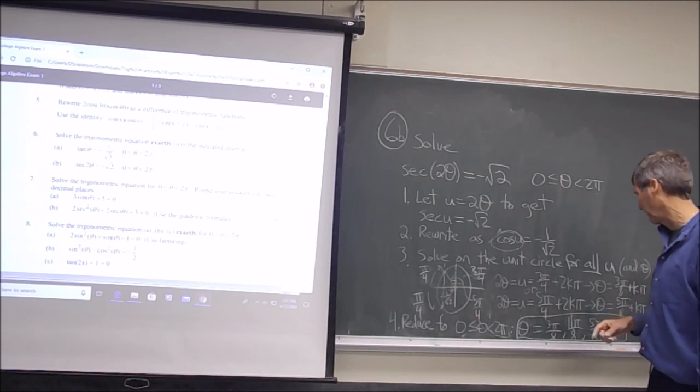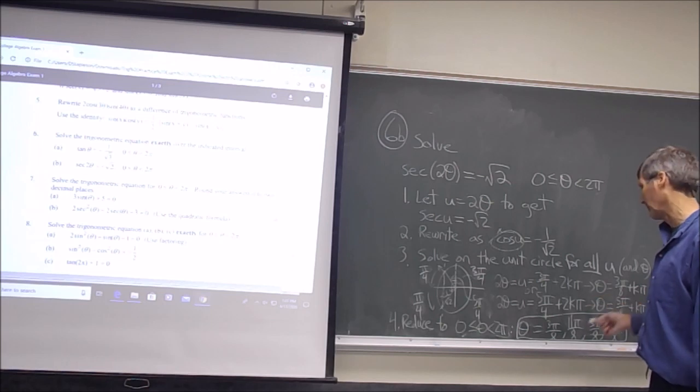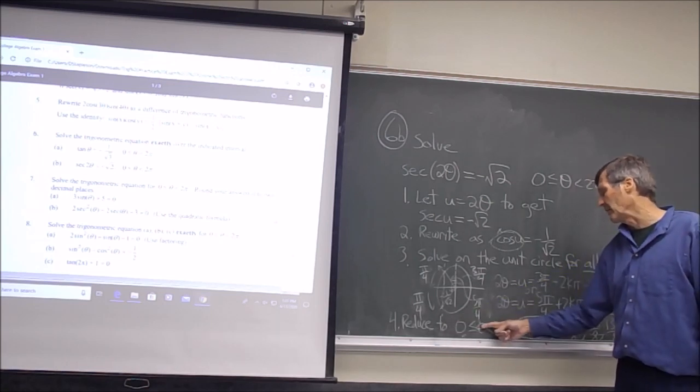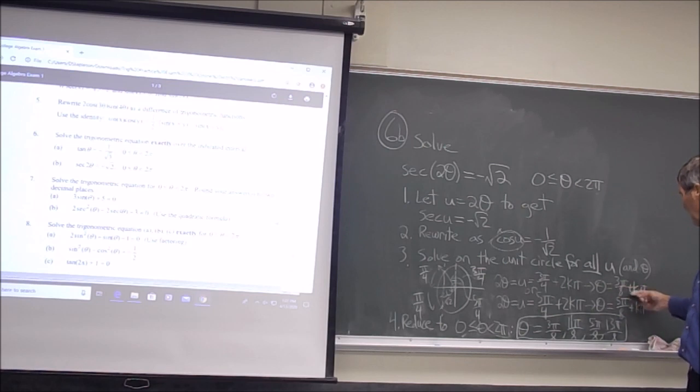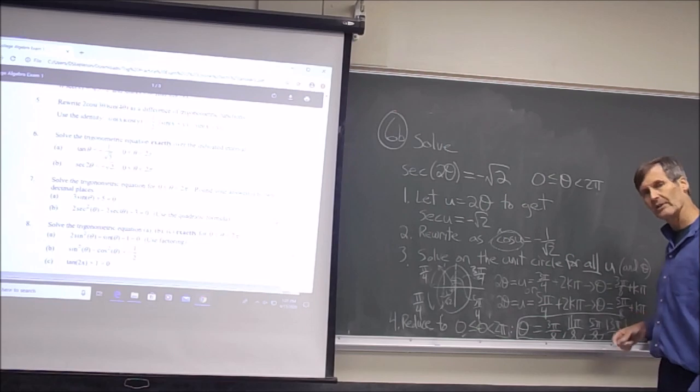Now we'll try plugging in different values of k and see which ones give us theta between 0 and 2 pi. When we plug in k equals 0, 3 pi over 8 is true, k equals 1 gives us 11 pi over 8. That's less than 2 pi. That would be 16 pi over 8. Similarly, 5 pi over 8 with k equals 0, and 5 pi over 8 plus pi when k equals 1. All other values of k, if you put k equals 2, for instance, 2 pi plus something is bigger than 2 pi, it's too big. Put k equals minus 1, then you got something less than 0, it's too small. These are the only solutions, these 4.